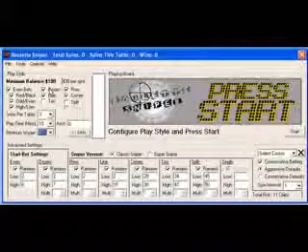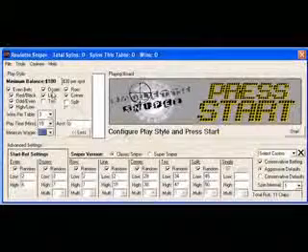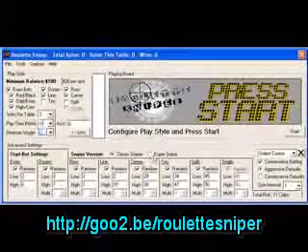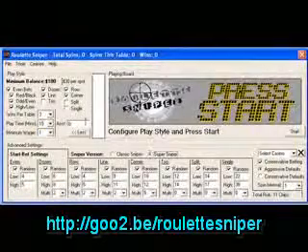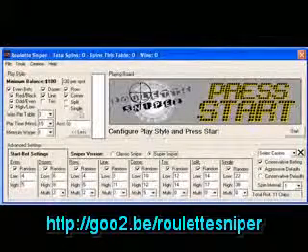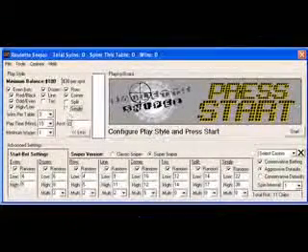Okay, we have different bet styles. We got even bets, dozens, rows, corners, lines, trios, splits, and even singles here. Singles lights up when you select Super Sniper, which is the whole premise of the new version of Roulette Sniper. So you can select singles there.